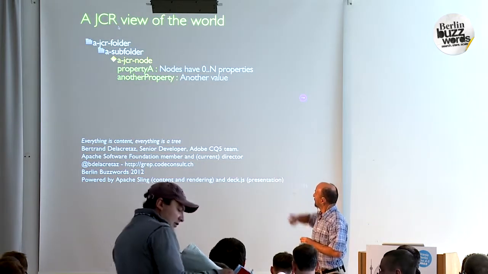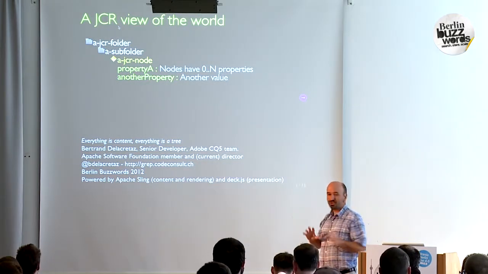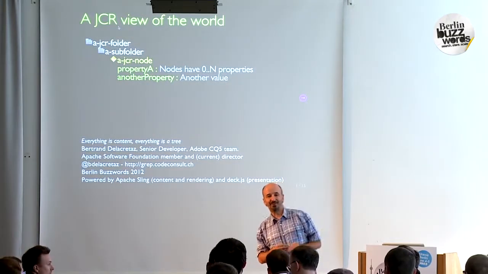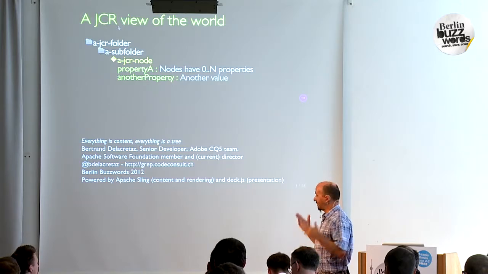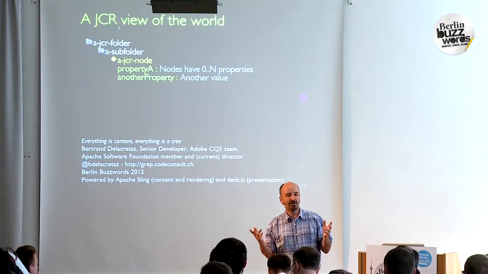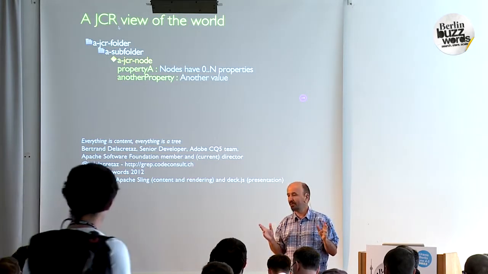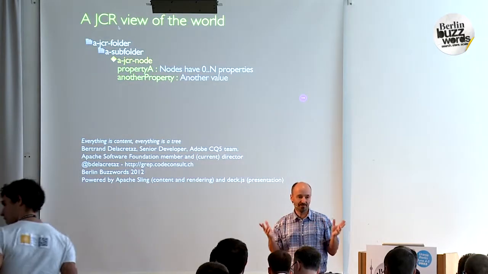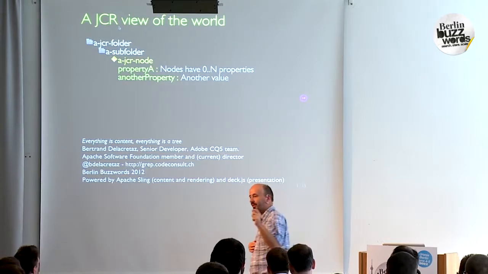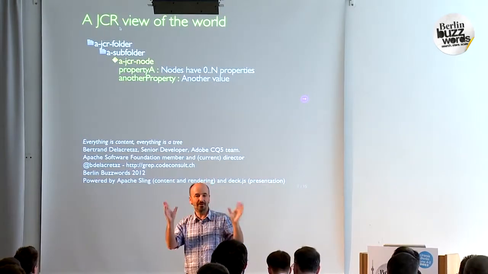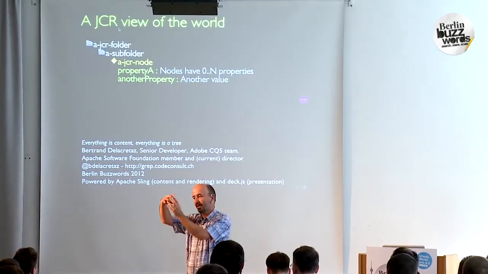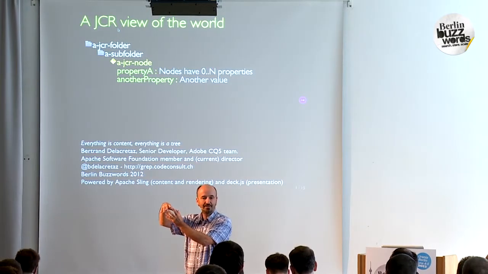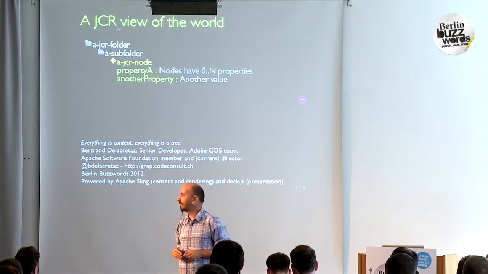This is the notation that we're going to use. JCR — who's familiar with JCR? A number of people. For those who are not familiar, you don't need to know the details for this talk. JCR is basically what we often call a file system on steroids. JCR stores content in paths — it's a big tree of nodes and properties. A node has a path, like in a file system, with a single root slash, like in a Unix system.